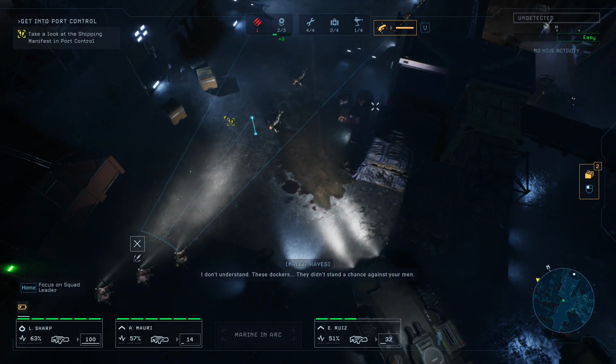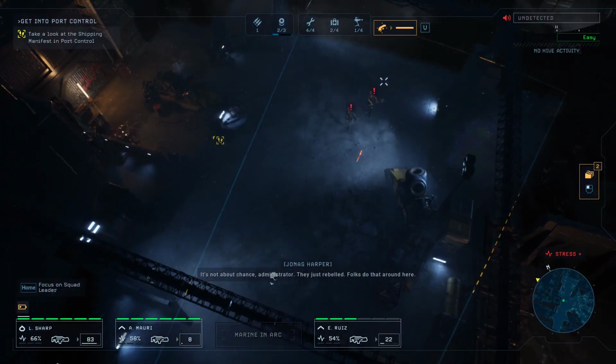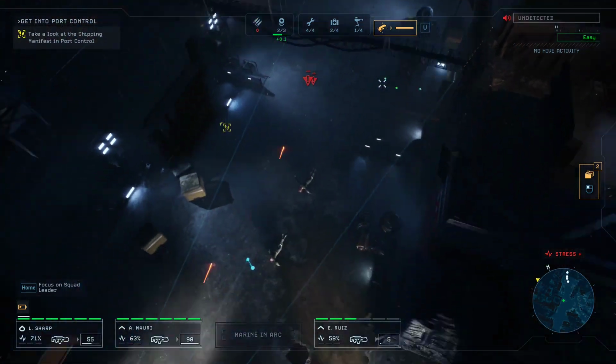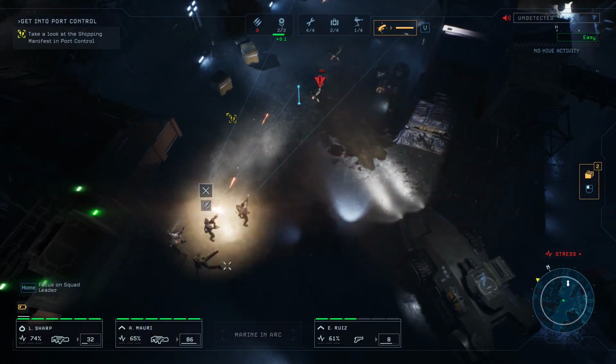These dockers, they didn't stand a chance against your men. It's not about chance, Administrator. They just rebel. Folks do that around here. And sacrifice their lives? Being stuck on Leithy isn't much of a life. Trust me. What? Okay, which one of you is the one that's sharp?